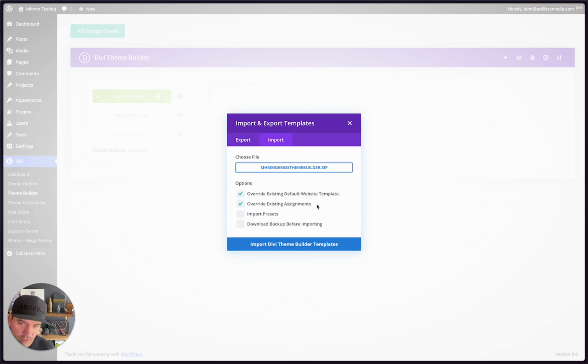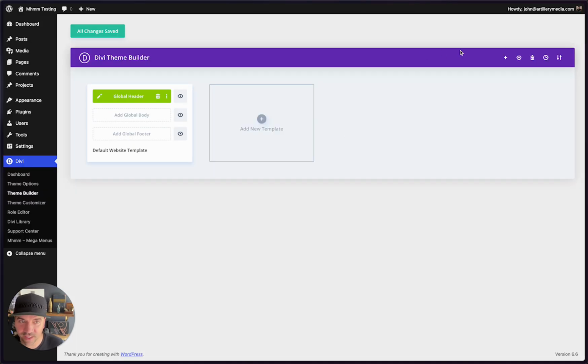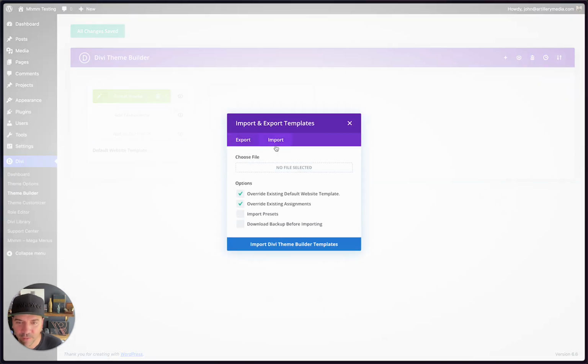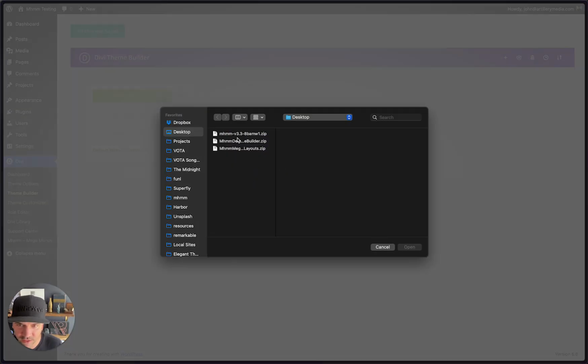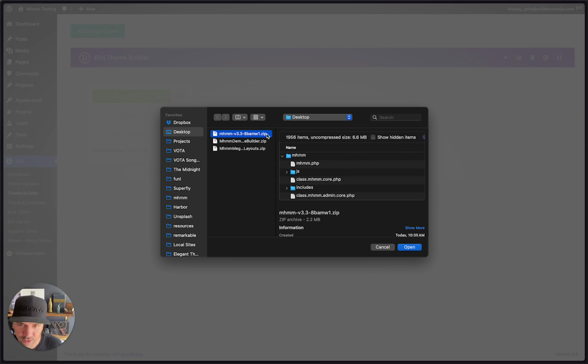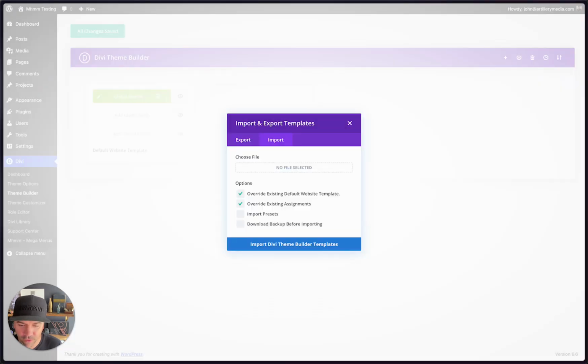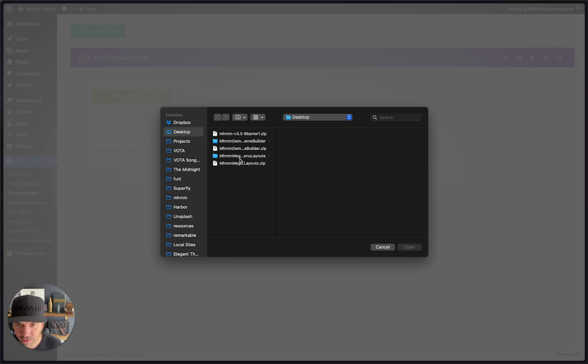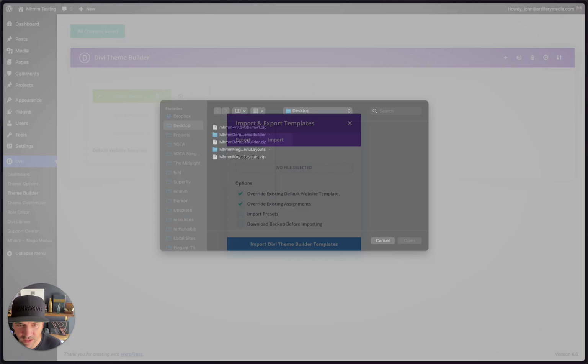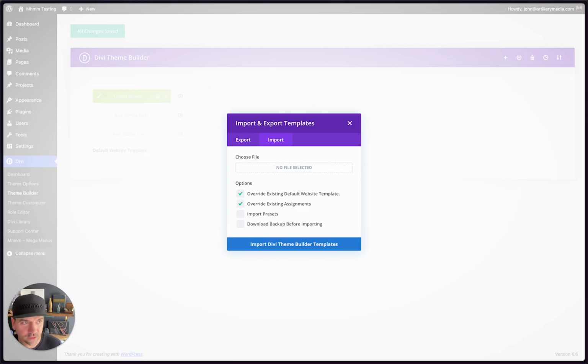Now this file, I'm going to try that. Oh, classic mistake. I'm glad I made that mistake. I need to unzip it first. You'll see here that the plugin you have to install as a zip file, but these two you want to unzip first. So I'm going to do that quick out here on my desktop. I'm actually going to do that to both of those files. Okay, great. So now we see I have two folders that unzipped. So I'm going to get rid of these other zip files now. That way we just have a cleaner situation.